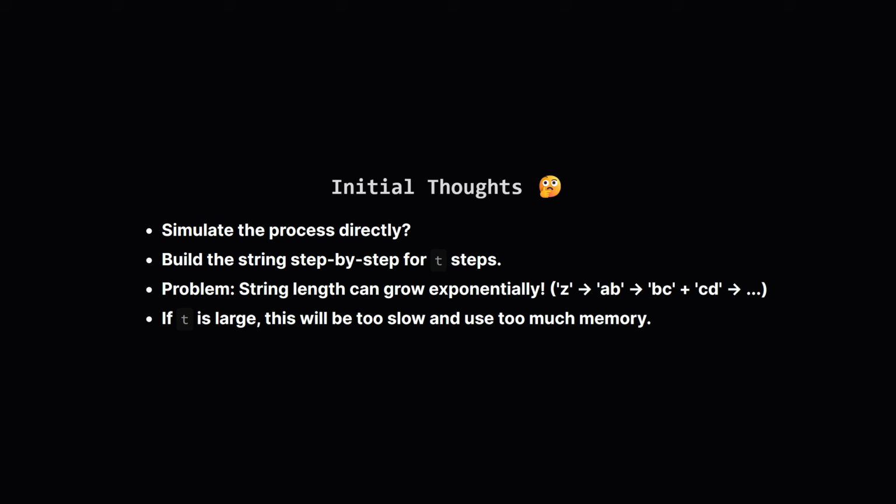But let's think about that rule. z becomes ab, that means one character becomes 2. What happens if we transform ab, becomes bc, giving still length 2? What about it becomes then? See, the length can increase, and it seems like it could grow quite fast, maybe even exponentially, especially if we generate lots of z. If the number of transformations is really big, like a billion, we definitely can't simulate the whole string. It would become astronomically large. We need a smarter approach that avoids building the actual string. We only need the length.